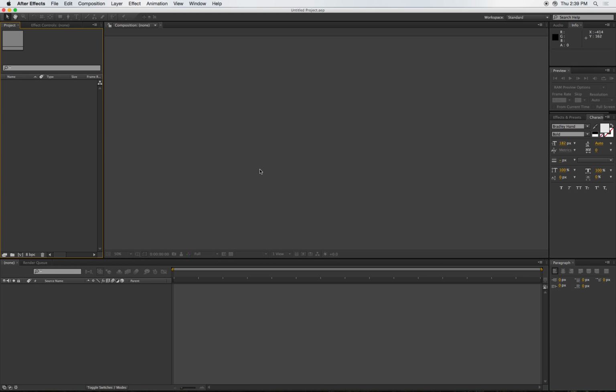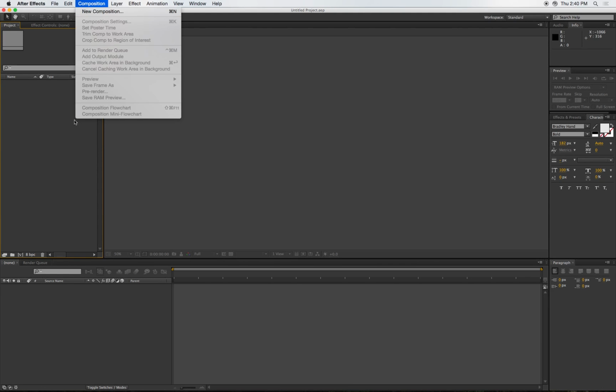So to add any assets to it, like video or sound or whatever, you can just drag and drop into the media library and they're going to be there. We're not doing any of that today, but it's pretty simple. You know how to do that. What we're going to do today is, first off, make a new composition. So for that, you can go Composition, New Composition.